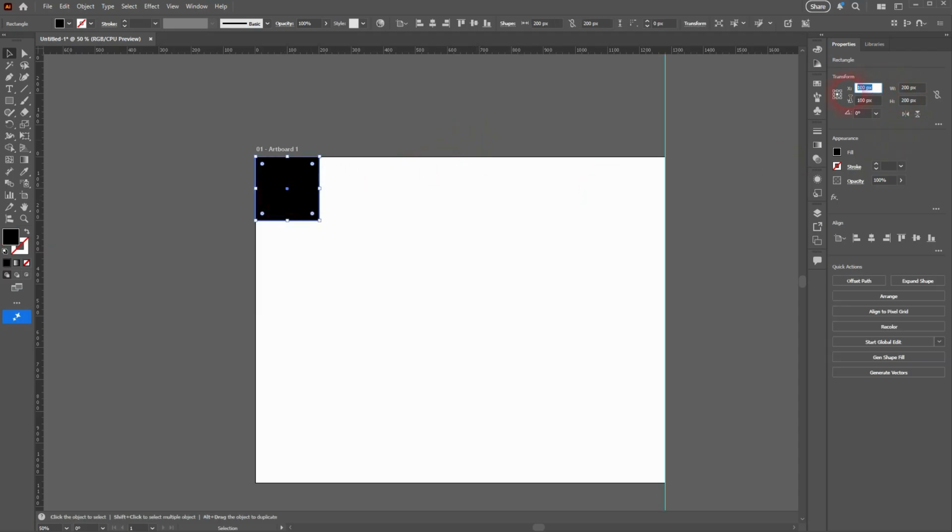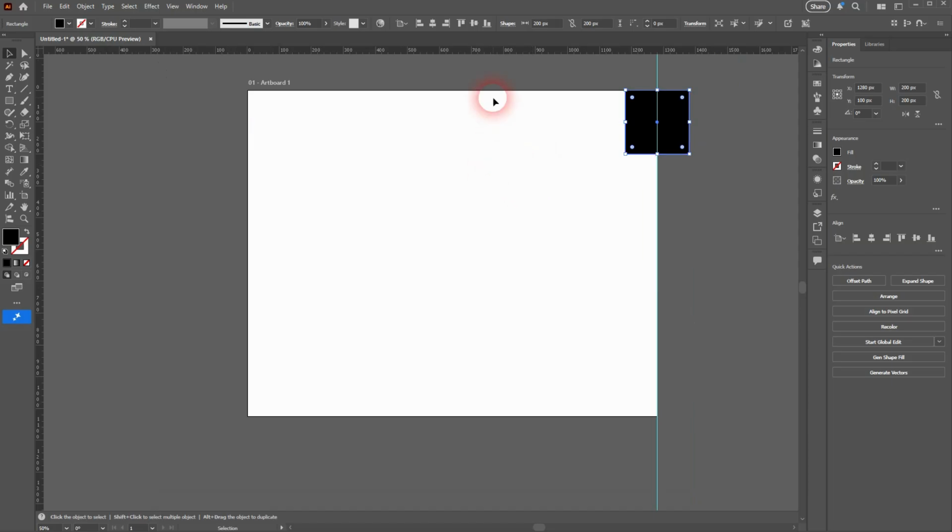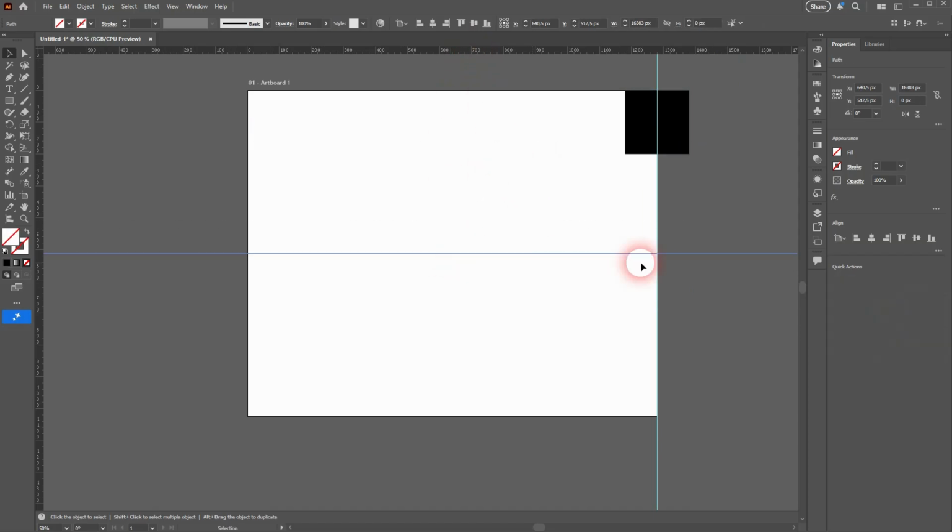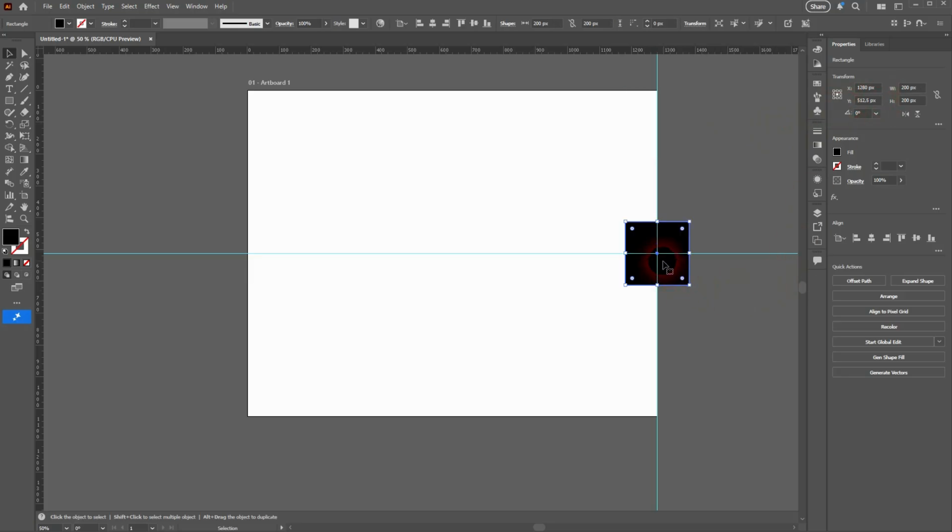So what we do is we simply copy this one, then left click on the rectangle and we paste it for the X position. Let's say we wanted to have a position more in center, so the vertical center. I go to the top ruler, left click drag to drag a guide out of there, and I make it in center. So now I have this point right here. I select it and I know it's something around 512.5. I copy this value, so I left click drag to have all the numbers active. Then Ctrl C, I switch to the rectangle, go to the Y parameter, and then I paste it, Ctrl V.